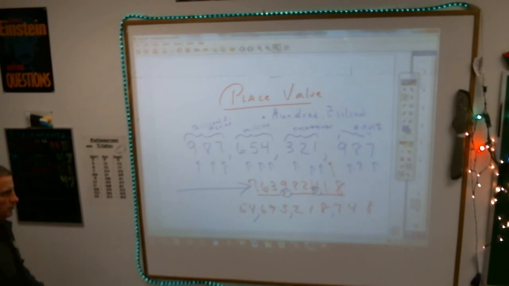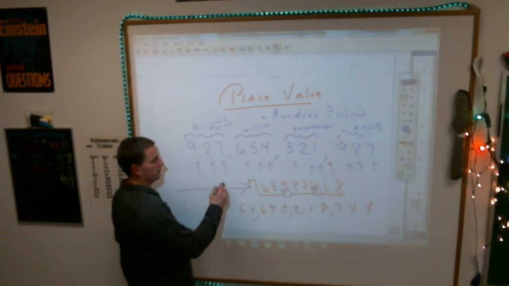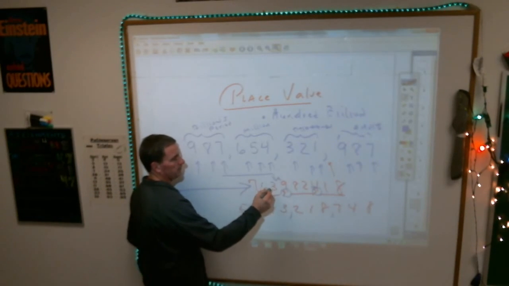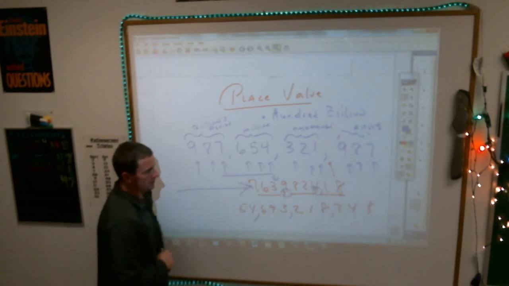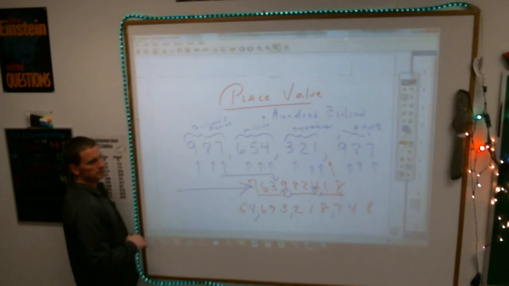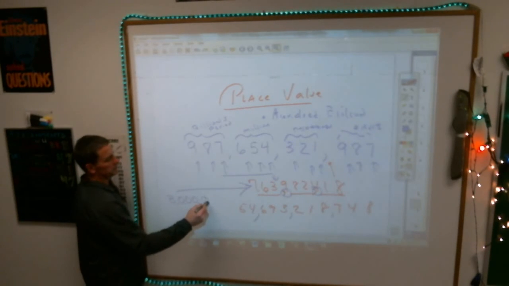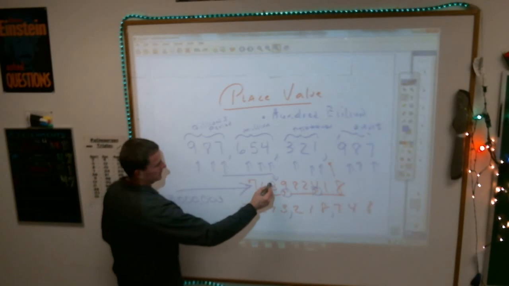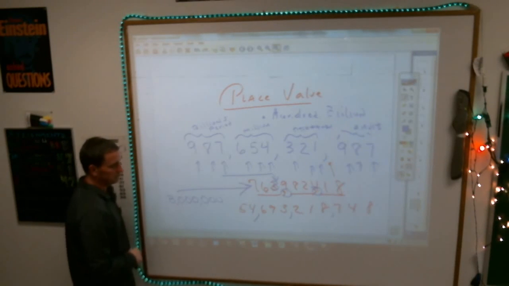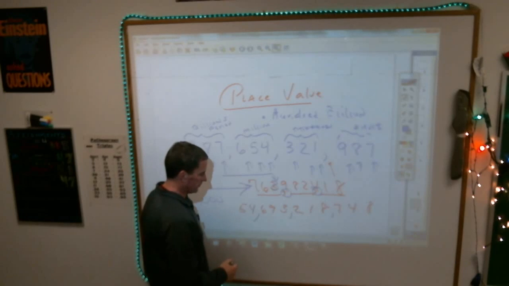If the book asks you this, what does the digit 3 stand for in this number here? What does that 3 stand for? Not just 3, but you should write down it stands for 3 million, because it's in the millions place. That's what this 3 stands for. So make sure rather than say 3 or whatever.